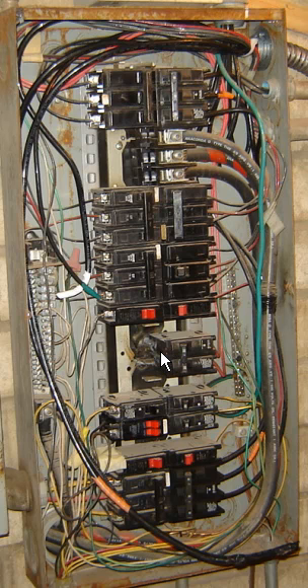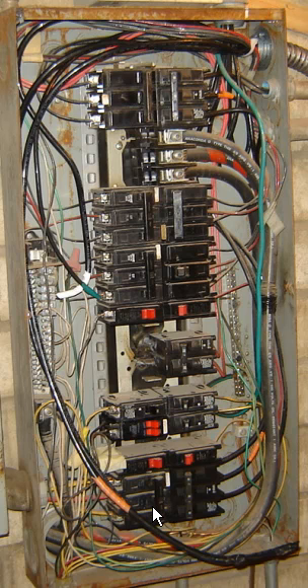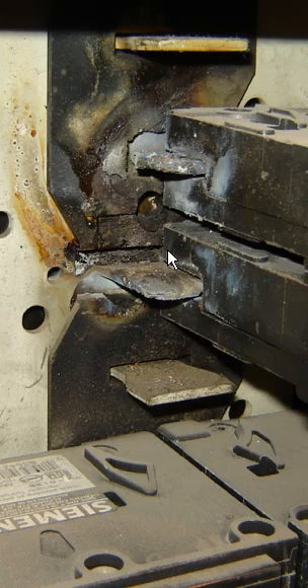What I failed to do in the beginning was to pull the breakers out and check the bus bars and make sure that everything was okay. On the surface everything looked fine, but I went ahead and got my feeder pulled in to the sub panel. When I went to install the new breaker and pulled the old breakers out and looked at it, this is what I ran across — a couple of burned up bus bars. So the result of this is that the whole panel is going to end up getting changed out, and he'll have a complete new panel as well as the sub panel.